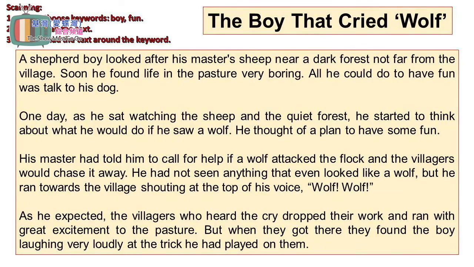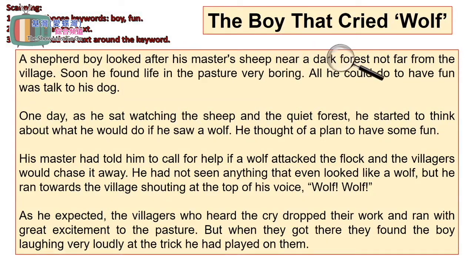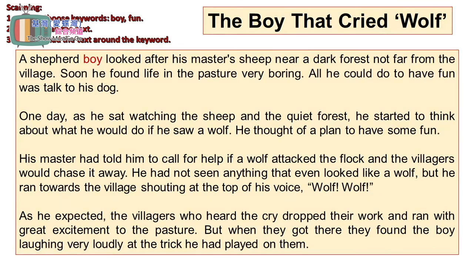Now we've got our key words, boy and fun. We can scan through the story. And remember, we're looking at the start of the chapter to try to find our words. A good way to scan is to let our eyes float in a zigzag. So we go across the page and back and across again to look through and try to find those keywords. Now we've found one of our keywords here, boy.